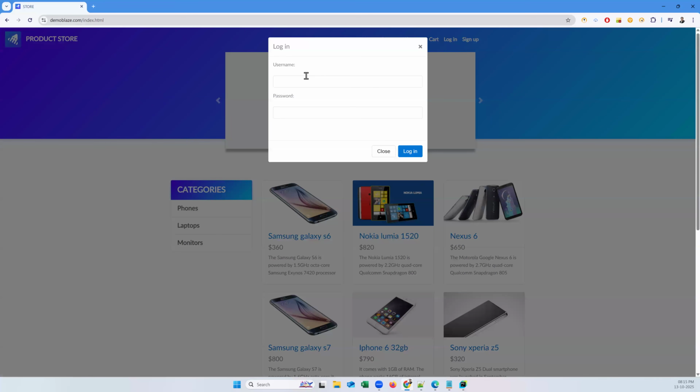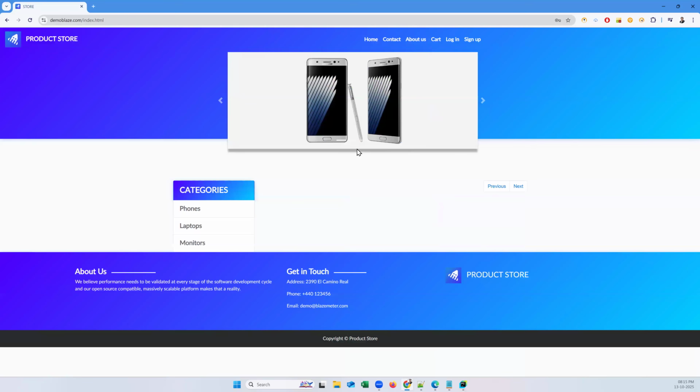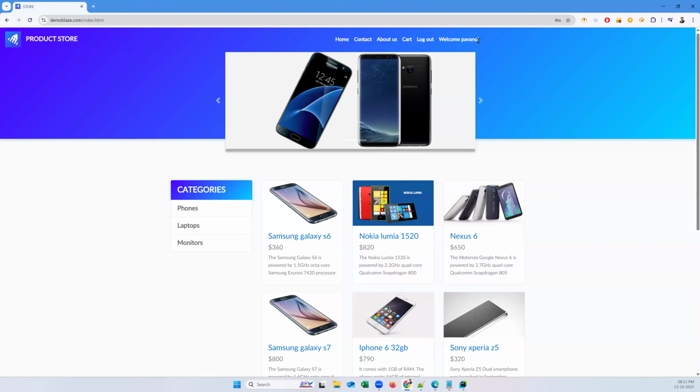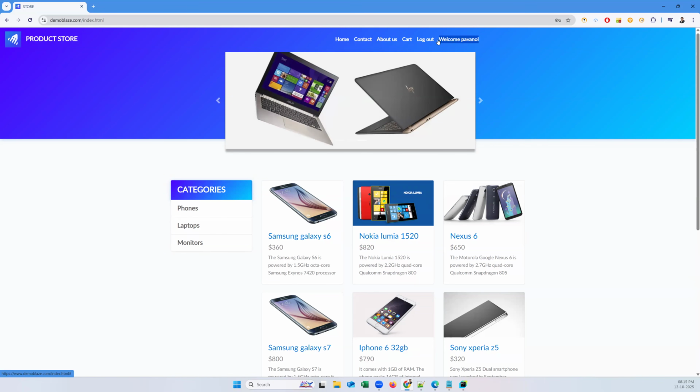Now you got the login page. And here I'm passing a username and then password and then clicking on the login. And after that, I'm just verifying whether the logout link is visible or not. And then whatever username you provided in the login screen, that username should be displayed here along with the welcome message that I want to validate. So I can keep multiple assertions.